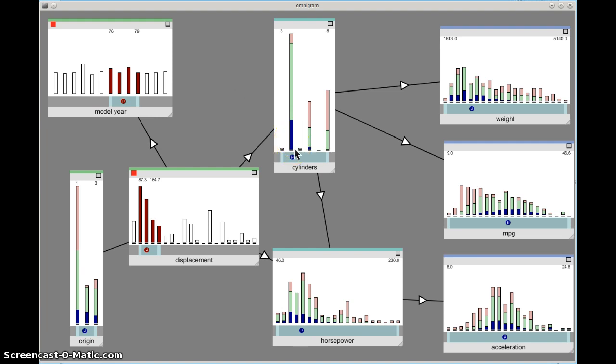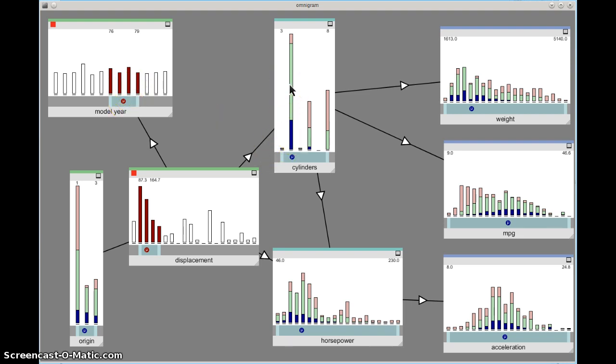So the blue ones, exactly as before, mean that there are samples in this bin, for example, where that sample's value for displacement lies within the selected range, and also that sample's value for model year lies within the selected range. What do the green ones mean?